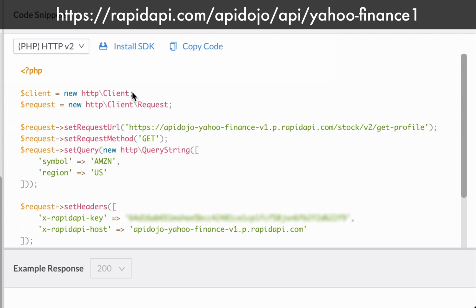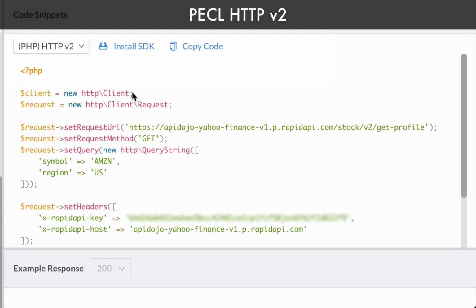Here's the Yahoo Finance API documentation. In order to use this, by the way, you're going to need to have an account. All I did was authenticate using my GitHub account. That's probably the quickest and easiest way to do this. The documentation has an example which uses the PHP extension community library HttpClient. Obviously, we're going to use the Symfony HttpClient, but we can look at this and easily figure out what we need to do, I think.